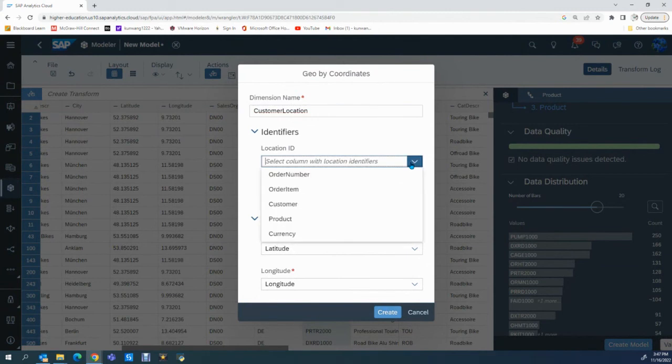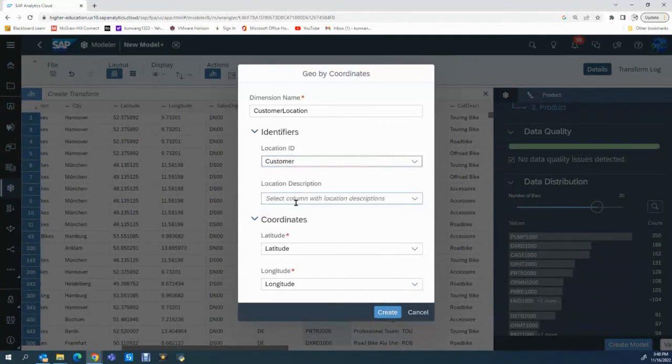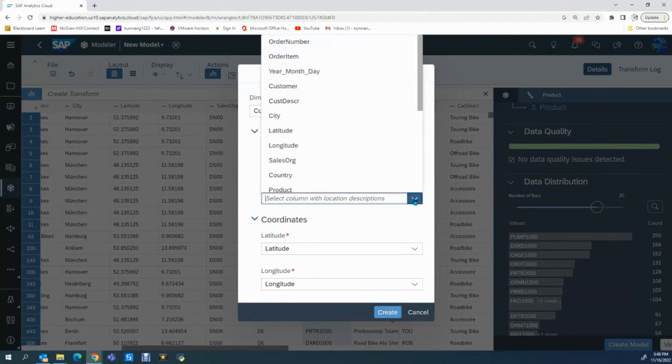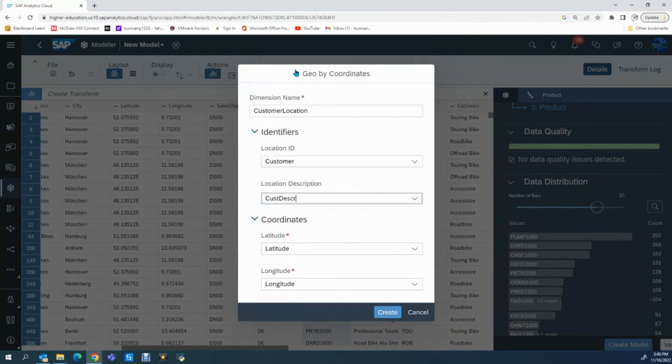And select a column. I believe this is customer location as the name, and select the customer as the location ID and the customer description as the location description. Okay, it is consistent with your customer ID and the description.